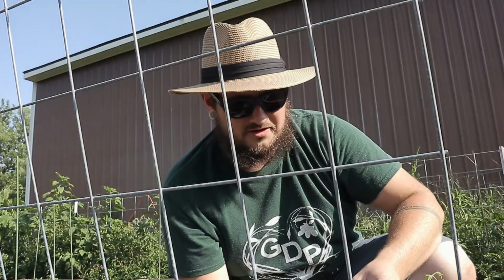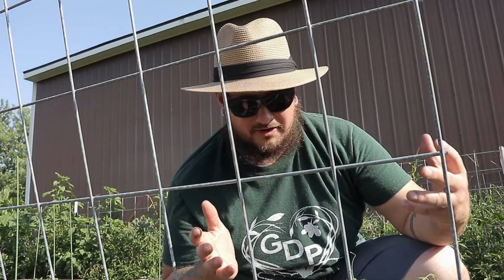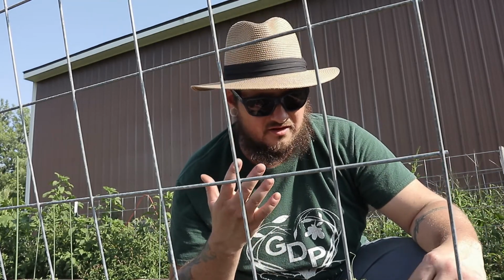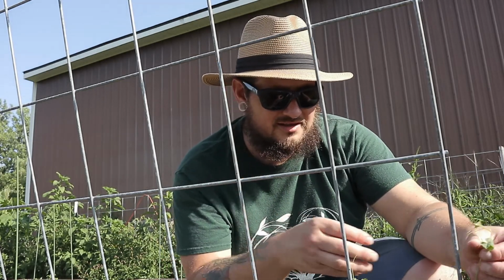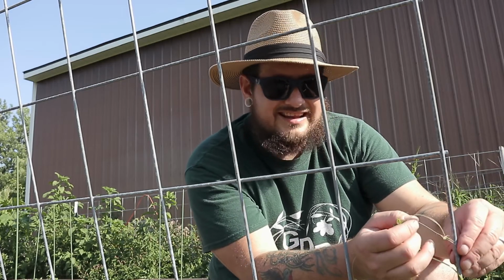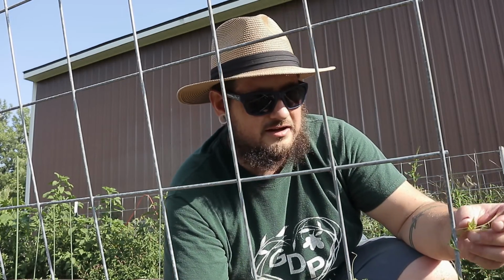So something I think important to note about these cucamelons is that if you are new to growing them, you haven't been growing them very long, we've actually been doing it what, 2 or 3 years now. When they start vining out and you got all these little branches coming off of here, it is game on, because they will start growing absolutely out of control.